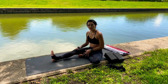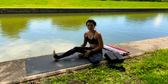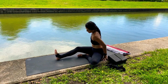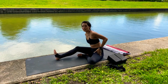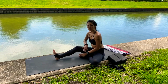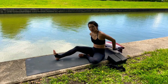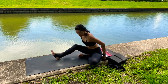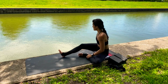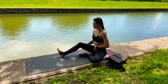So to begin, you want to bend the right knee ever so slightly and flex your feet. And then walk your right hip back and your left hip forward, taking that left foot in close towards the right thigh. And then bring that blanket or support pillow, and you're going to just lift your hips and sit on that. And again, readjust as needed. And allow the pelvic floor to tilt slightly forward.